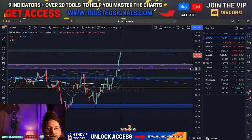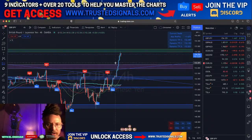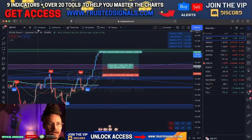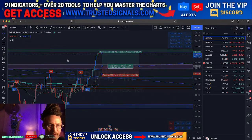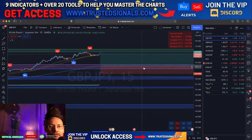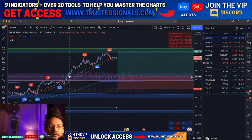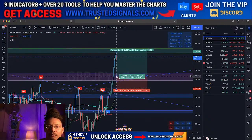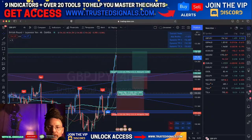On the 4 hour, I want to see some sort of retracement happening. So if we see a retracement going, let's say right around here in this area, I'll wait for the proper moment, confluence, and just wait for that buying signal at the right level right here. Something like this looks about right to me. Or it could even be something like this.